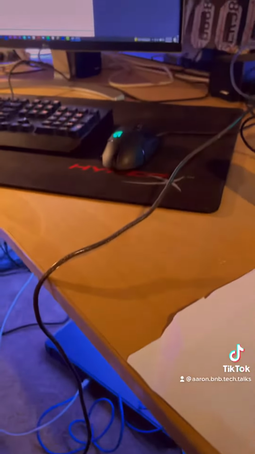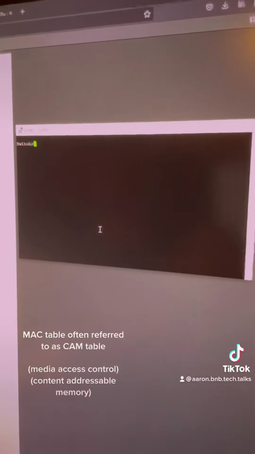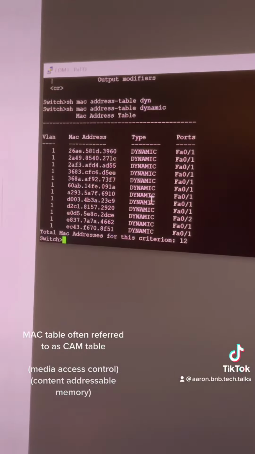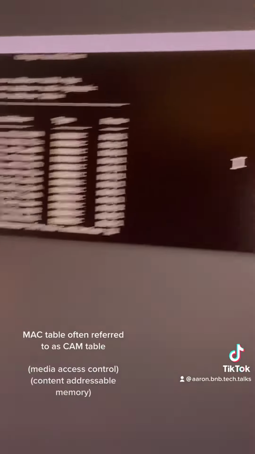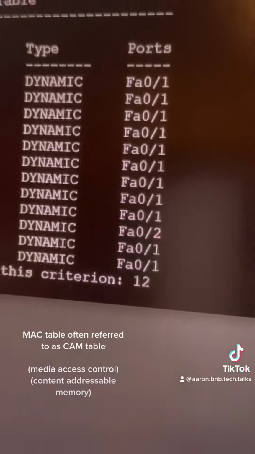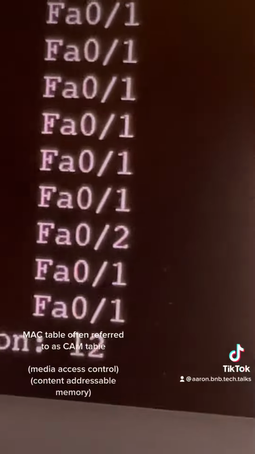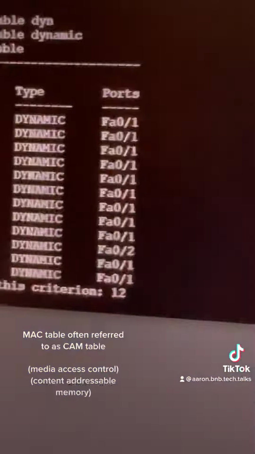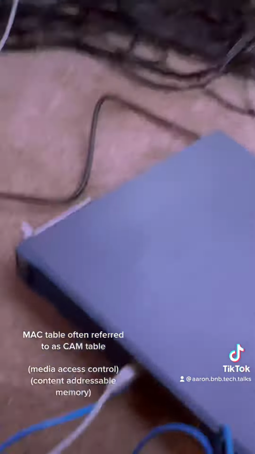If you type show MAC, you will see the MAC bridging table. Now you're going to see all the dynamically learned MAC addresses. So interesting, check it out. On port 2, you have one MAC address, that's your PC. You have all those other ones on port 1, that's the uplink to our bridged Wi-Fi environment in the house, and that's every MAC address in our home.